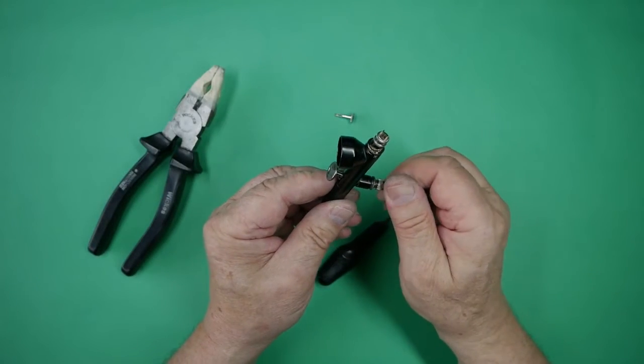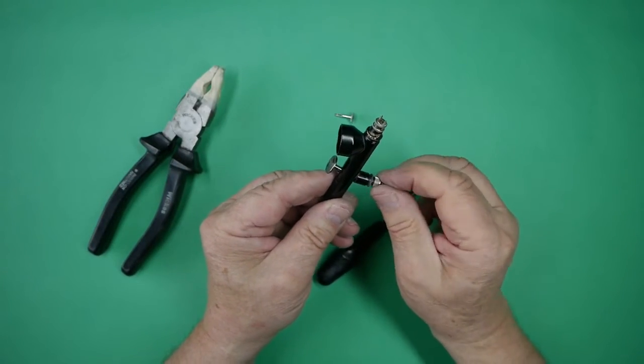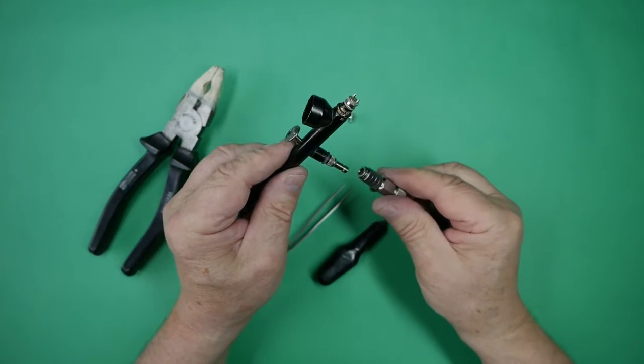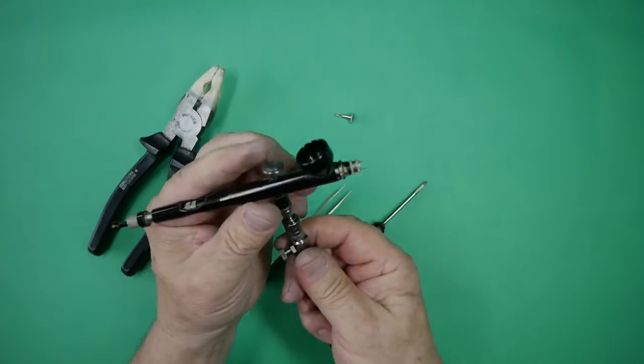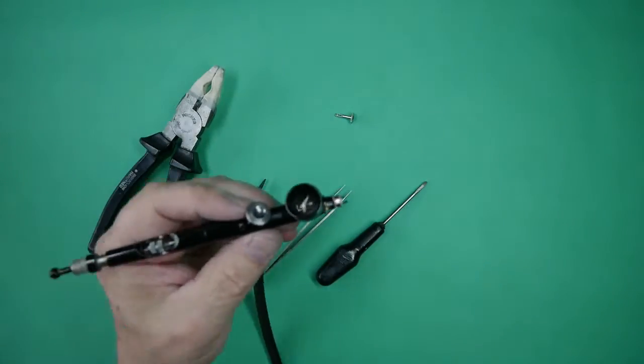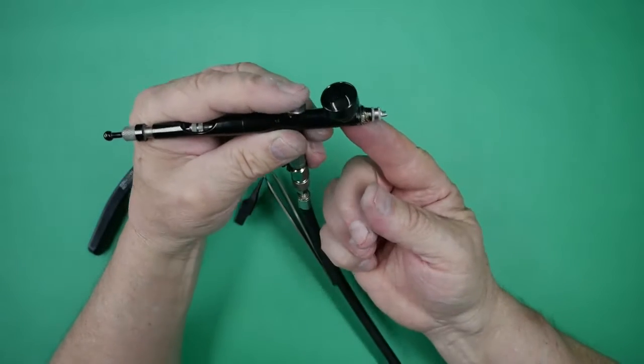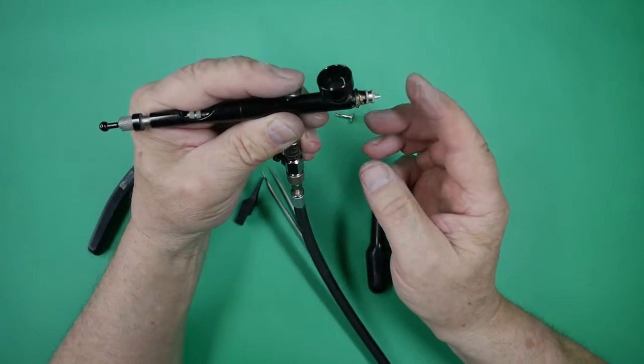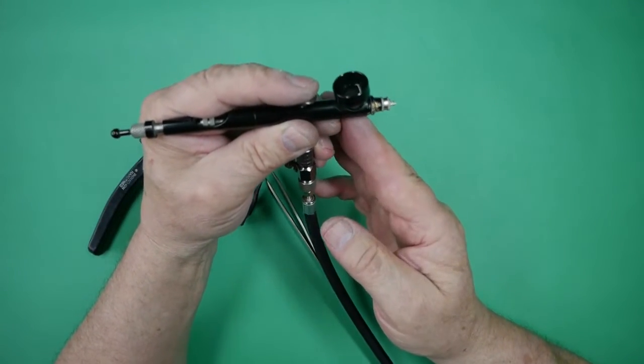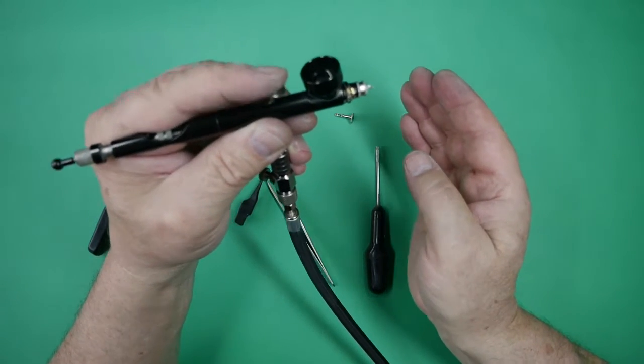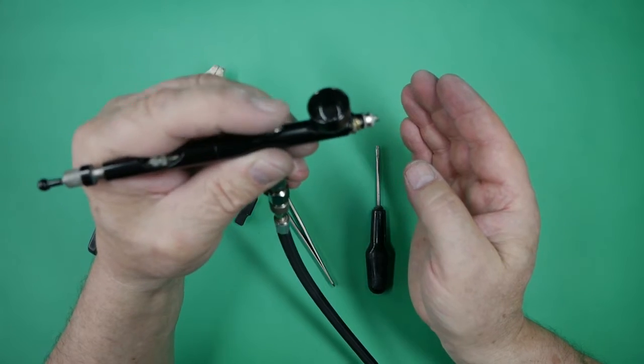Check the trigger is sitting correctly so the needle can slide through. The quick disconnect plug, connect the hose. We've got a drop of the cleaner in there. The air is definitely coming out and so is the cleaner.